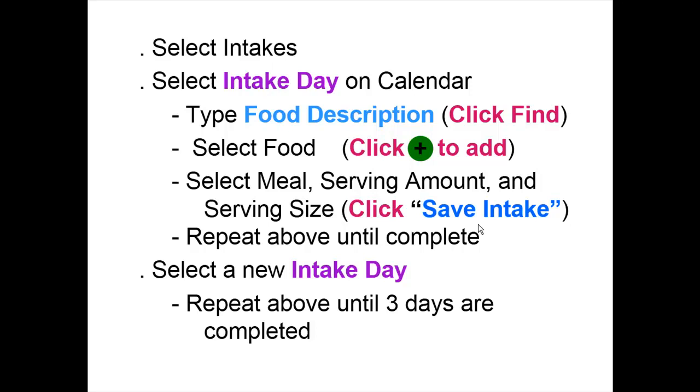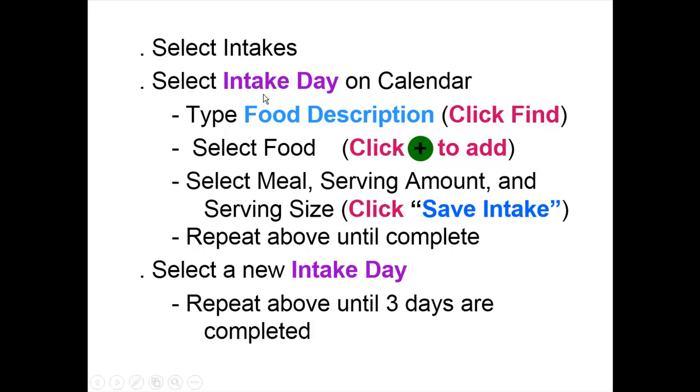There are fast foods in there, so if you eat at Burger King or McDonald's or Taco Bell, there are choices there that you could put in, and it will give you a Big Mac or a Whopper or whatever. So if you eat at a fast food place that is pretty nationwide, then it will have it in there. If you eat at a restaurant downtown, it probably won't. You just have to guesstimate and kind of write down what you ate there.